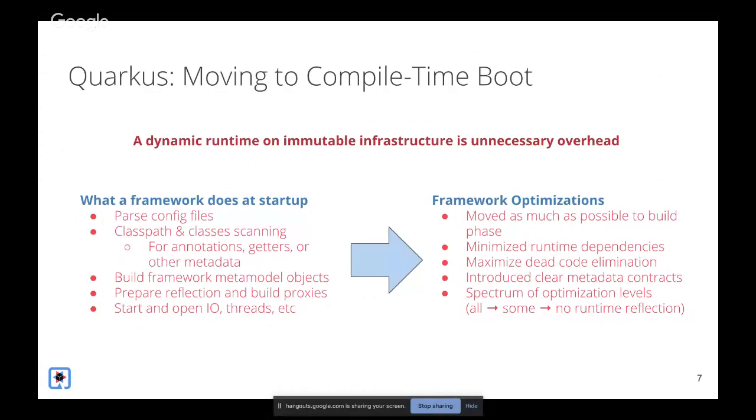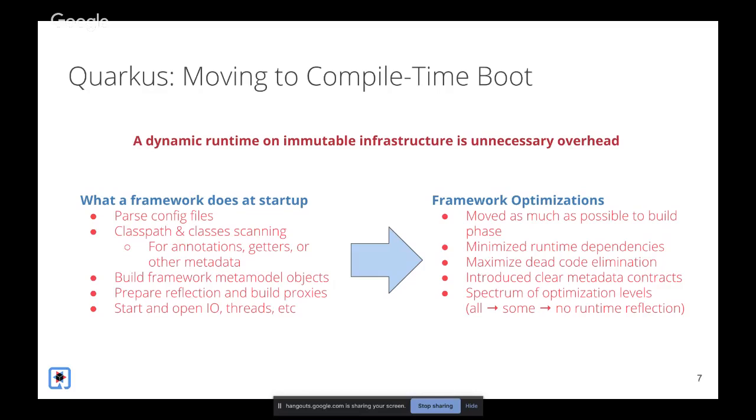So Quarkus rethinks that. It says, let's not make a lot of these decisions at runtime. Let's optimize the frameworks with the understanding that I'm targeting immutable infrastructure.